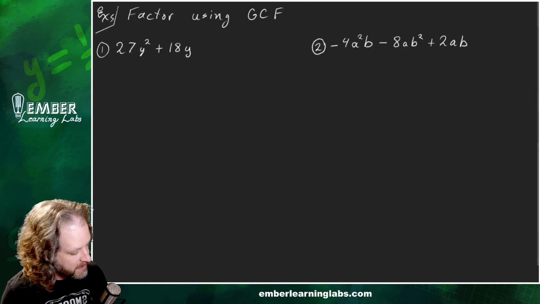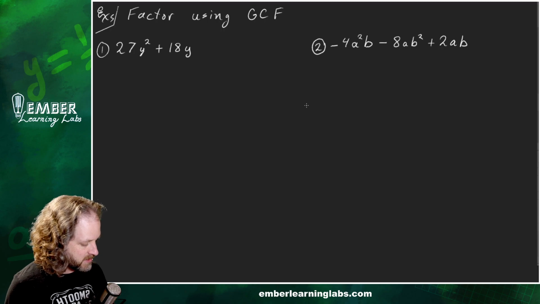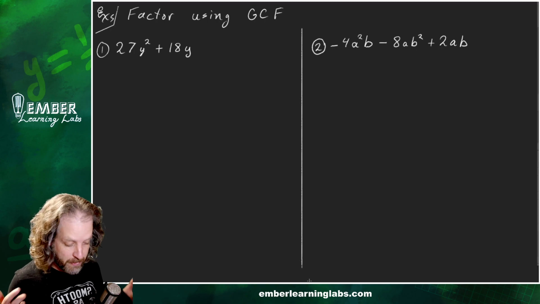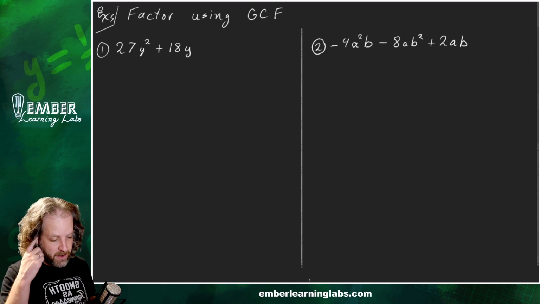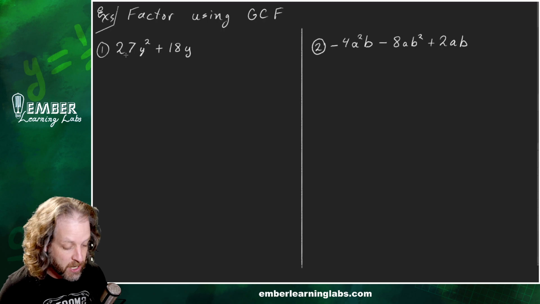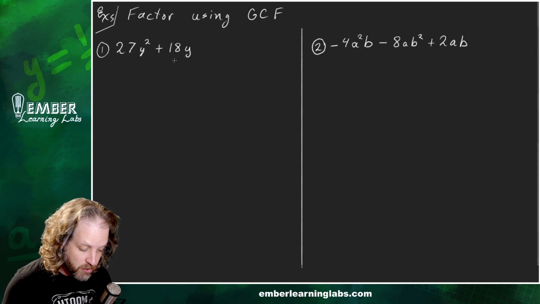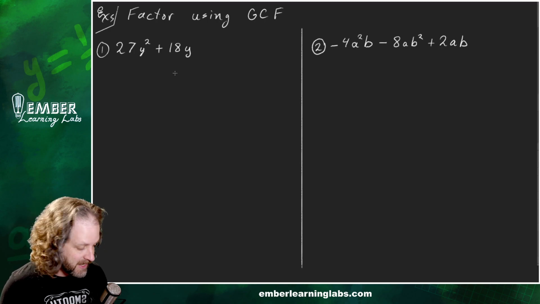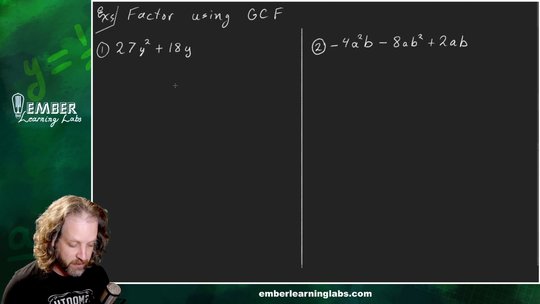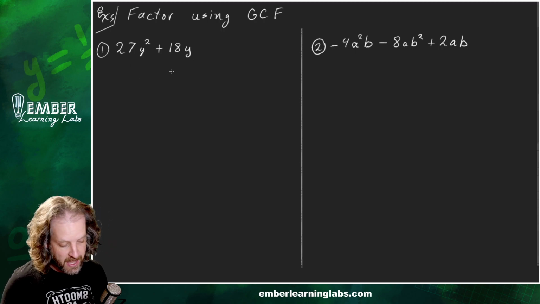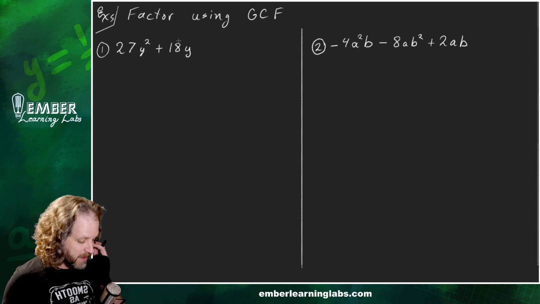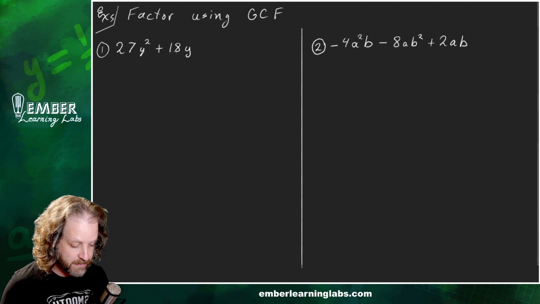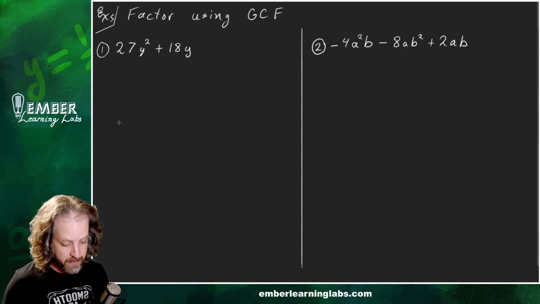So we're factoring these using a GCF, a greatest common factor. Now, you may have seen greatest common factor before, but you were just talking about numbers at that time, right? And so for the number parts, those coefficients, the numbers in front, you're doing the same thing. So we want to know what is the biggest thing that goes into 18 and 27. Well, 3 goes into both. 6 goes into 18, but not 27. 9 goes into both. 9 times 2 is 18. 9 times 3 is 27. So 9 is in common.